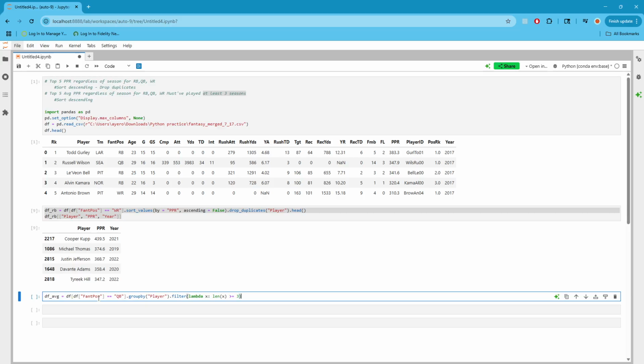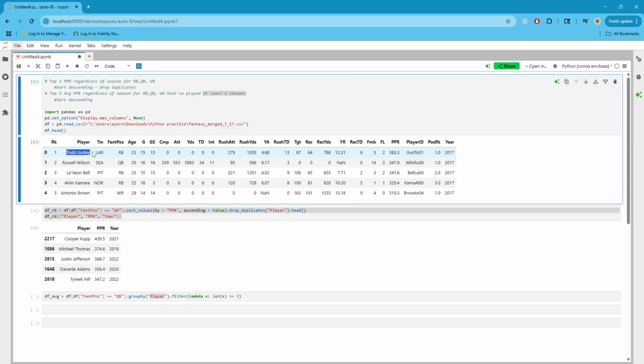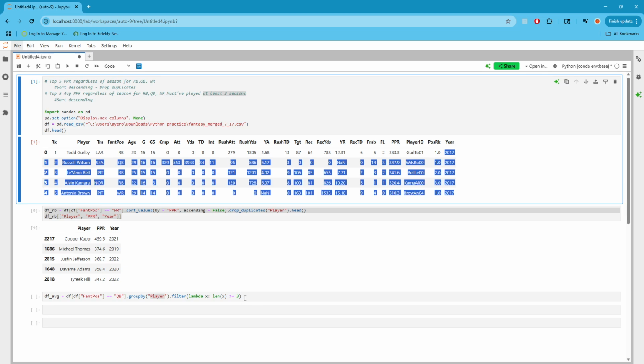And then we can close this. So here we're grouping by player, and we want to filter out for players who at least appear 3 times. So if a player's name appears more than once, then we know they have at least played 2 seasons. If they appear 3 or more times, then we know they have at least played 3 seasons.